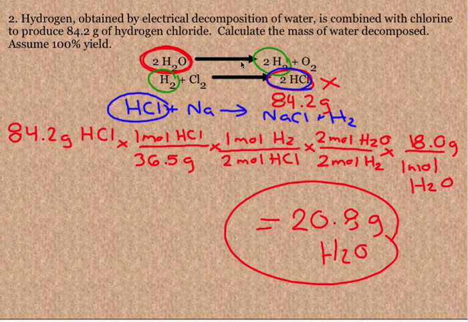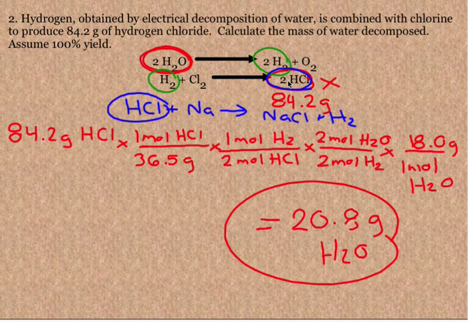And you still need to look for the bridge the normal way. If you look at the first reaction, we have hydrogen as a product, and we have hydrogen as a reactant in the next one. So that's our bridge, you can see here. And once we have our bridge, we can do this. We have 84.2 grams of the hydrogen chloride, and we divide by its molar mass, the 36.5 grams from the periodic table. And so we're right here.